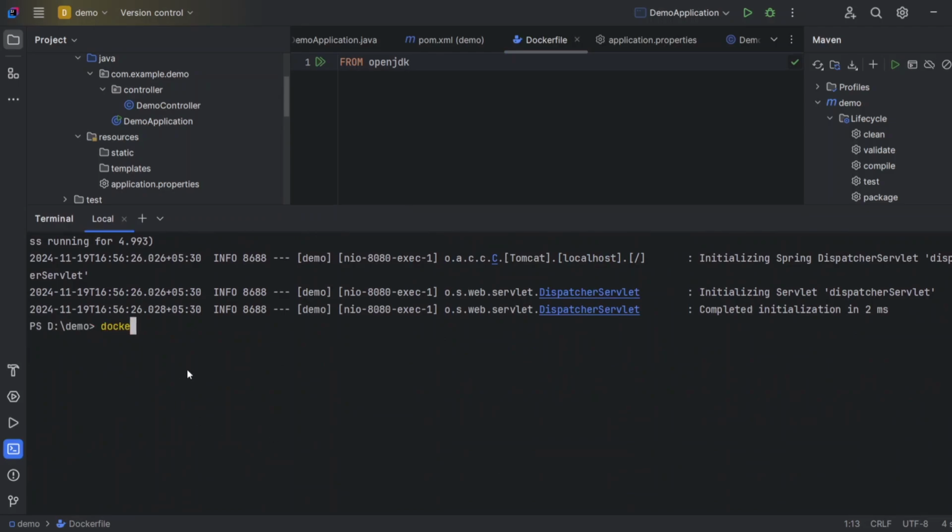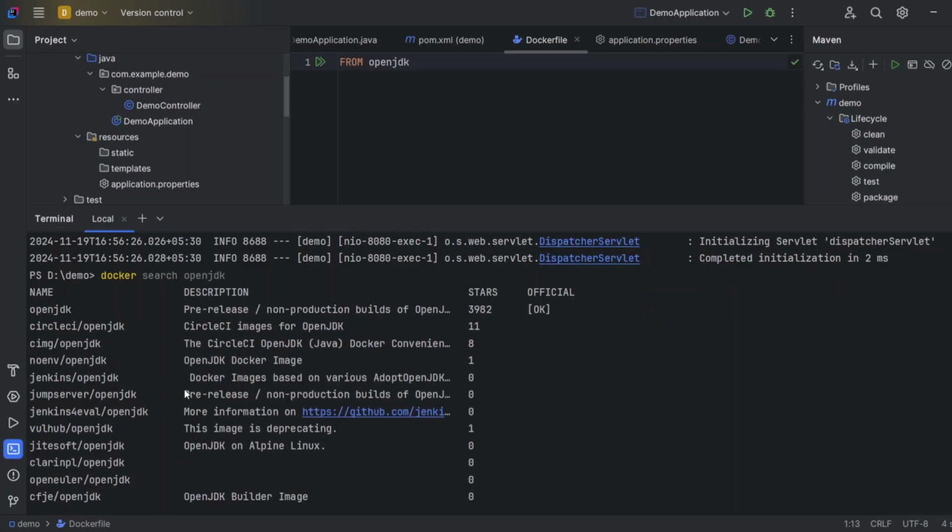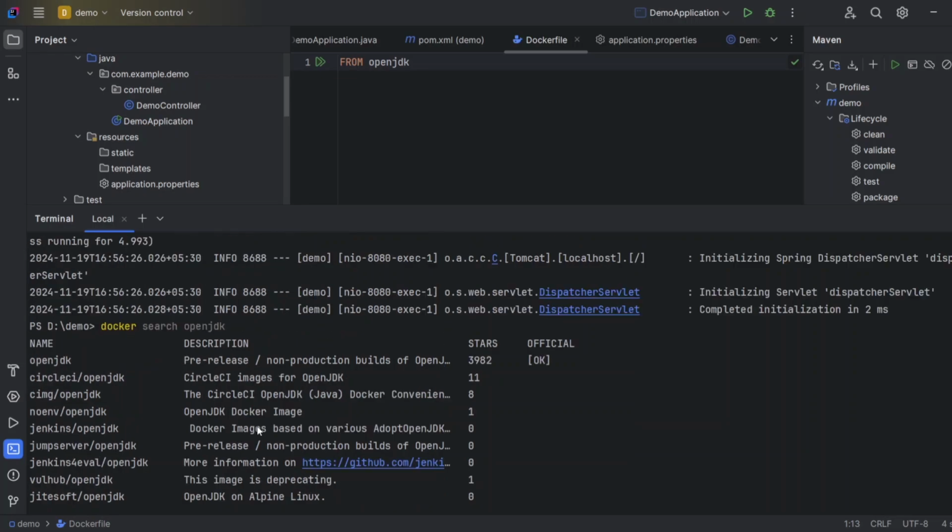Run the command docker search OpenJDK, enter. Here you see all the images that are available on the Docker Hub. And this OK means this one is an official image, OpenJDK.